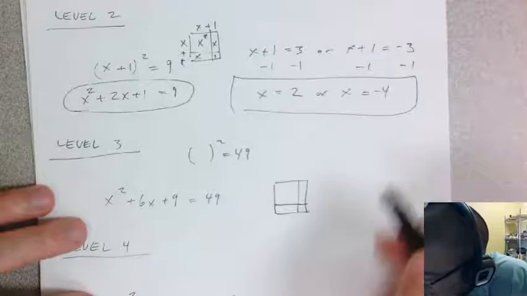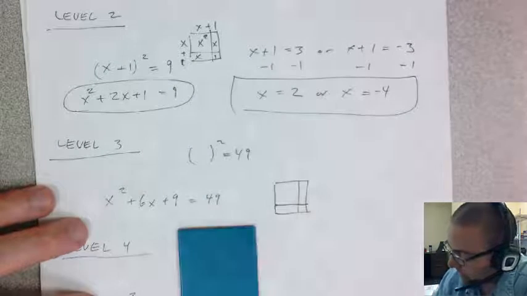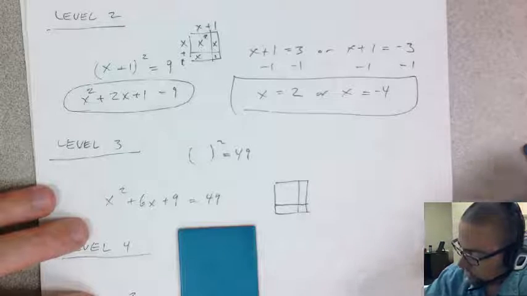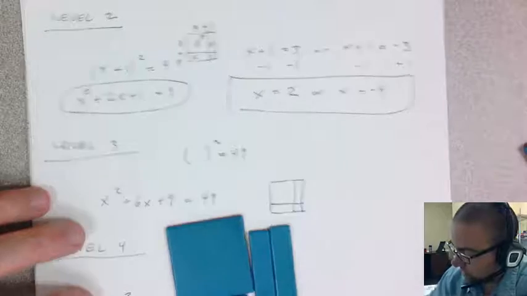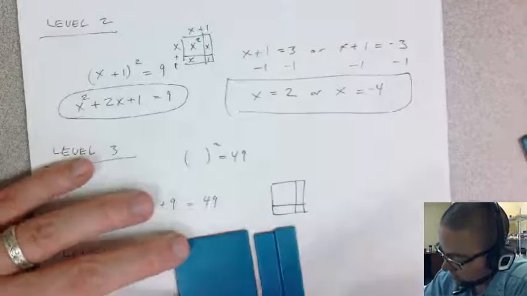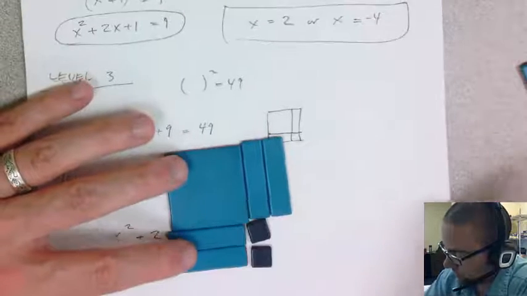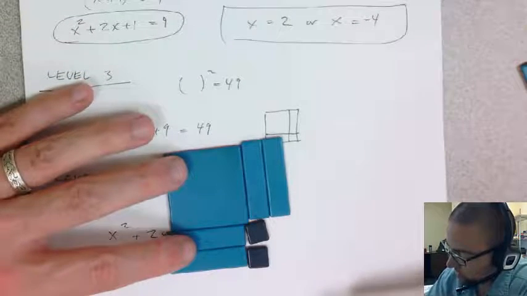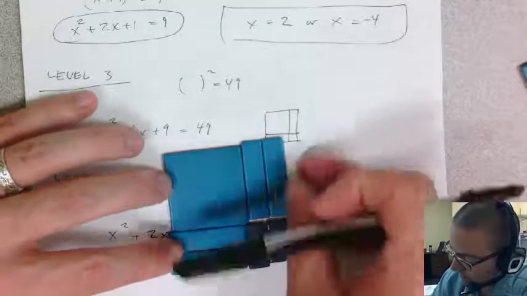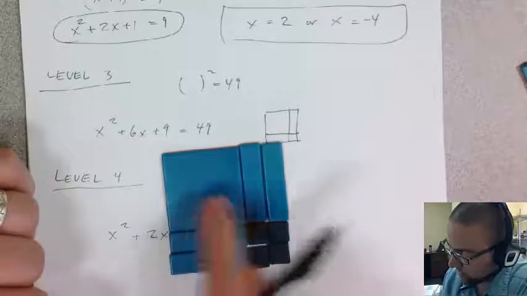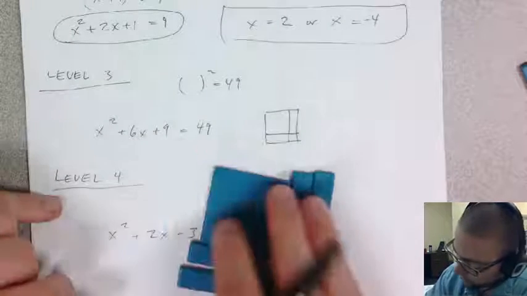When we multiplied these polynomials together, remember we had x squared, and then we were multiplying a couple of x's on this side and this side, right? And it looks something like this, and then we have our 1's to fill in the spot over here. So this one might make a nice square if it turned out something like that, x squared plus 4x plus 4. But now I have 6x plus 9.